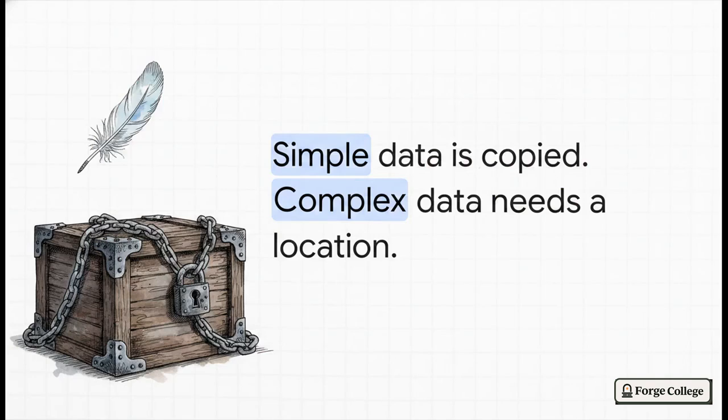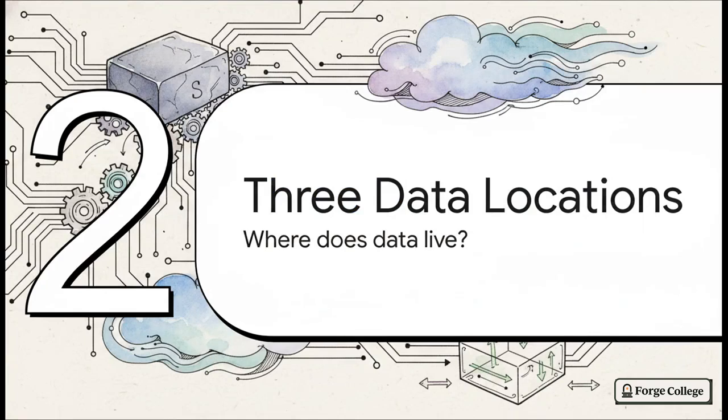Well, here's the core rule of thumb. Simple data, things like a basic number or a Boolean, that stuff is just copied by value. It's super lightweight, so Solidity just makes a quick copy and moves right along. But complex, dynamic data, stuff like arrays or long text strings, that's heavy lifting. You can't just toss that around willy-nilly. It requires explicit instructions from you, the developer, on exactly where it should live while the function is doing its thing. Which brings us nicely to section 2, the 3 data locations.